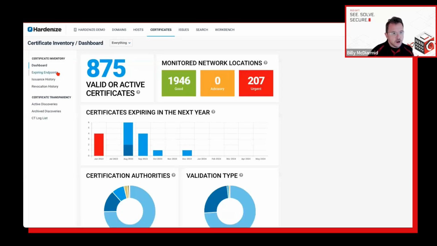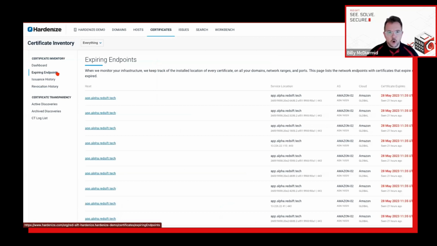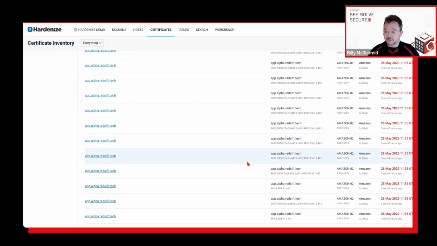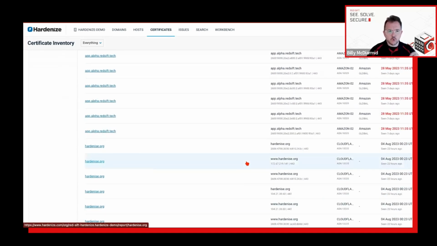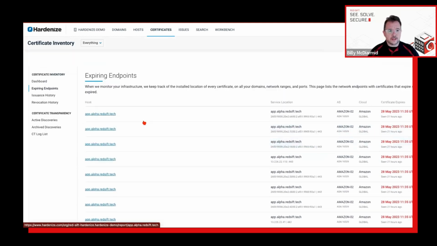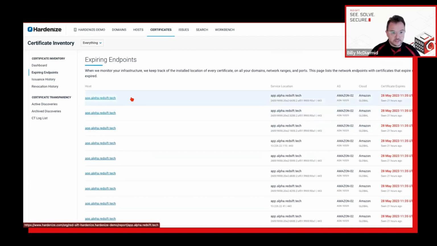With one click of a button, you can see all of the certificates that are due to expire within a particular defined time period that can be defined by you, but also certificates that have recently expired as well. And importantly, when it comes to expiring certificates, you don't just rely on a report that you need to access within the Redshift environment. You can configure email notifications that go to the people that care about certificates so that they can action them. And you can also send notifications into your SIEM. So if you are using ServiceNow, if you are using Salesforce, if you are using Jira, you can send notifications about expiring certificates into that system.